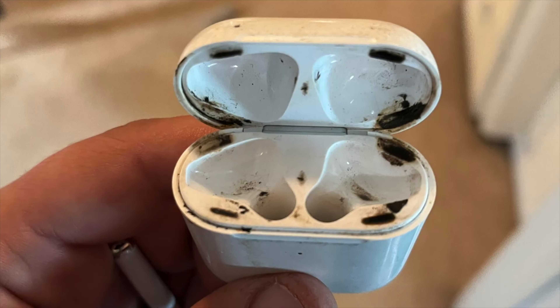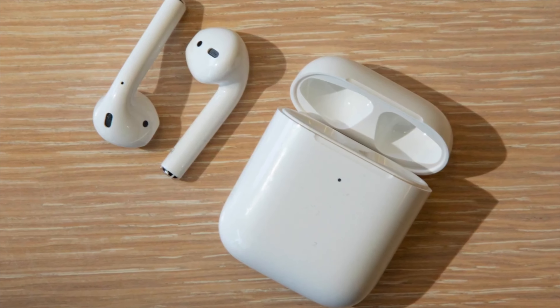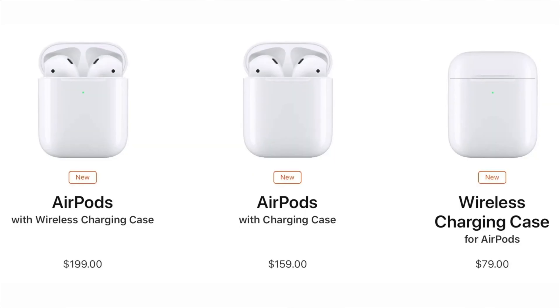Ideally, I'm hoping Apple sells the case separately, because not everyone can sell their old AirPods that are covered in grimy earwax. Apple actually did a very similar thing back in the day with second gen AirPods — one of the bigger changes was the wireless charging case, and you could actually buy that separately. So I'm hoping they do the same thing this time. But it would not surprise me if Apple just wants more cash and gets you to buy completely new AirPods just to get that one single port.